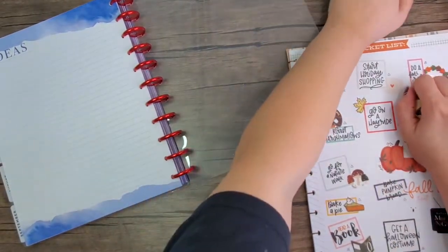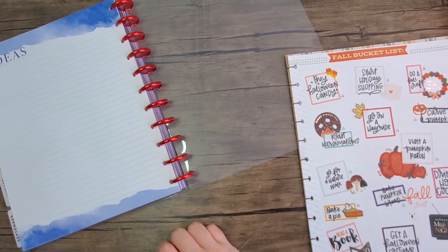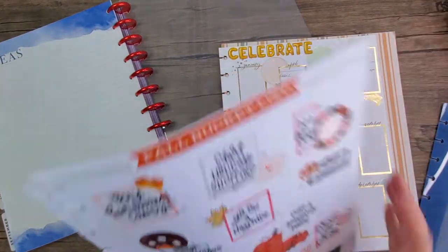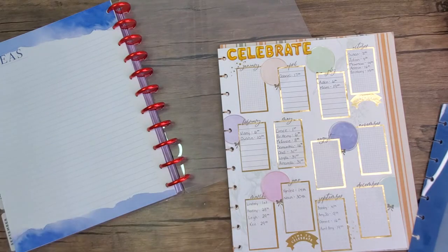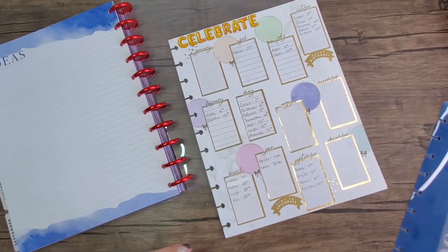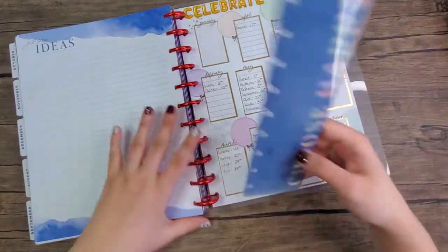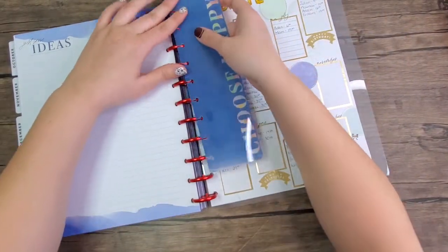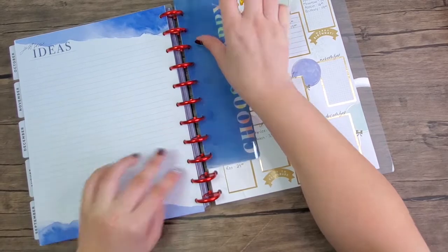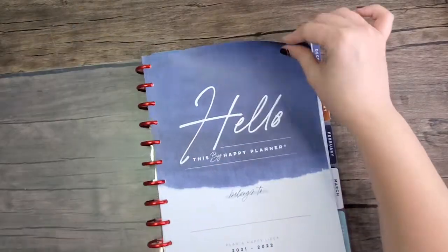Now that is all done, I can set these discs to the side. This was my fall bucket list, and this was my Halloween movie night. And I can take these out because I don't need those. This is my birthday list, and then this was my paper, so I don't need the scrapbook paper anymore, but I will keep my birthday list. Just like that.